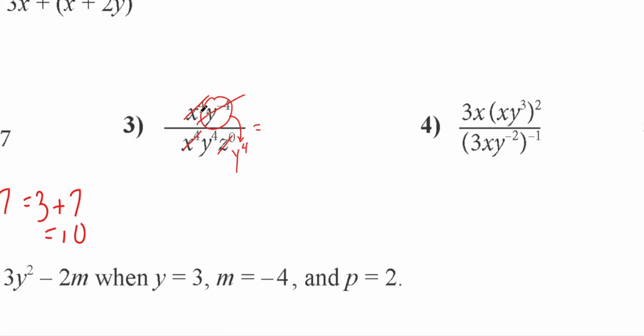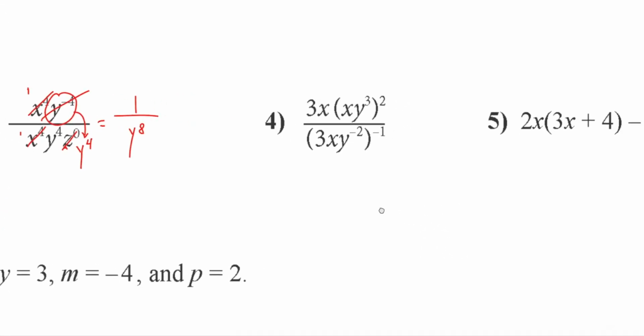So now, look, everything's canceled on top. But when I canceled it, really, it went one time, didn't it? So what do I have left on top? A 1 over, what's this going to be? It's just y to the 8th. Y to the 4th, y to the 4th is y to the 8th. What's the rule when I'm multiplying, but I got exponents? Multiplying the same base, you add the exponents. That's why it's an 8. It's not a 16. It's not 4 times 4. Everybody see that? That's a common mistake. Say what? If it's to another power, right? Like right here. Everybody good? All right. Let's do this one.